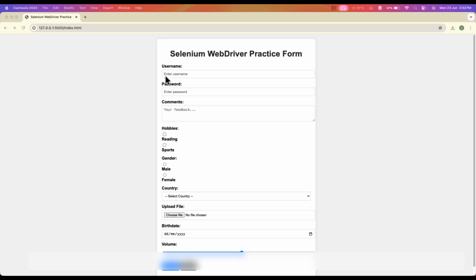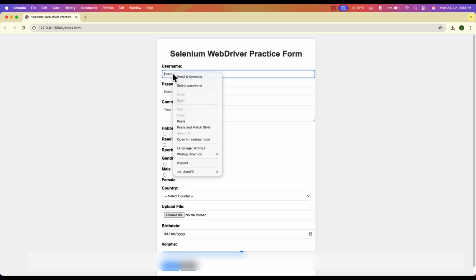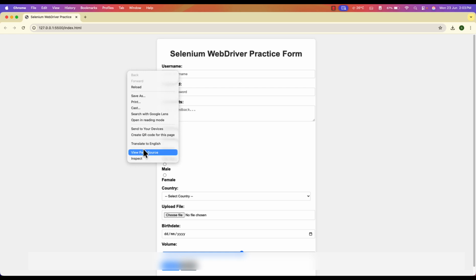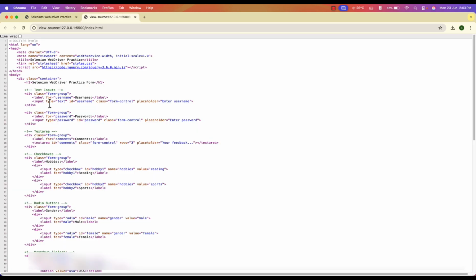This is one web page, and we have a text box, another text box, a text area, checkbox, radio button, drop down, file upload, date picker, and then buttons. All these are different elements, web elements. If I right click and select view page source, you will see the HTML DOM.